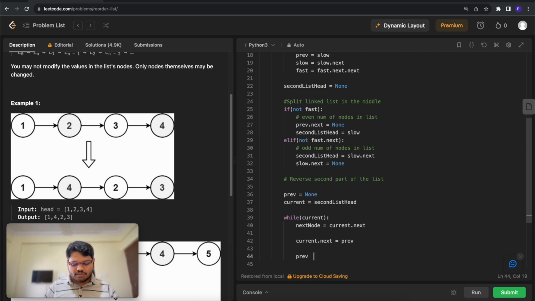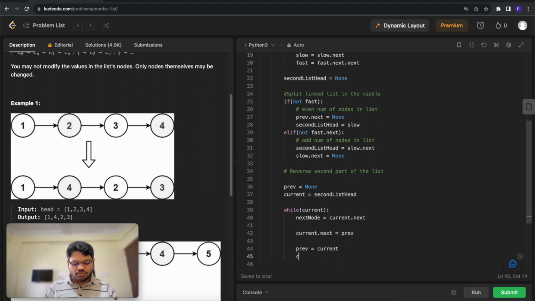So our previous will be assigned to current, and then we should move forward. So current will be equal to, we cannot use current.next because current.next is pointing to the previous node, so we should use the value which we have stored before. So it becomes next node.